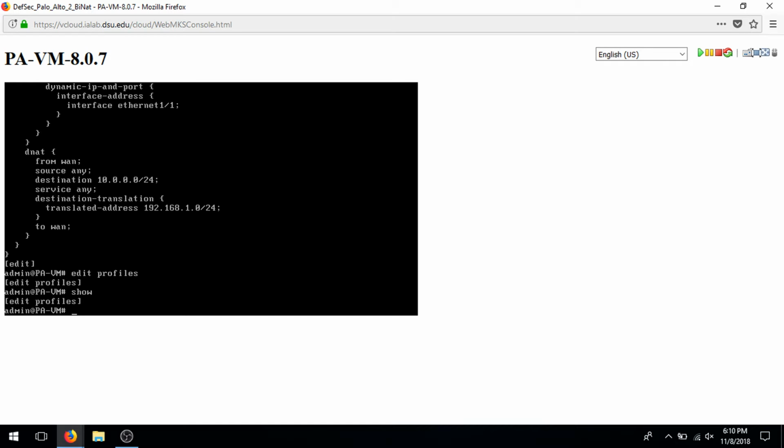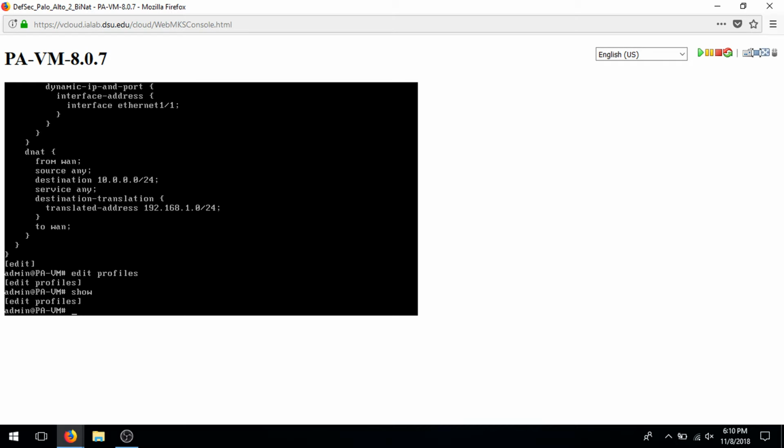So it basically works like a little bit of an IPS. So we will basically go through adding filtering for all of that stuff. So vulnerability stuff coming inbound, antivirus stuff that might be pushed back and forth, and then spyware things.